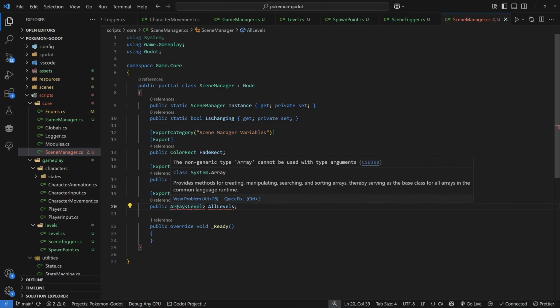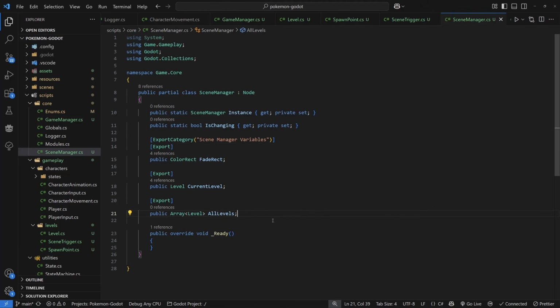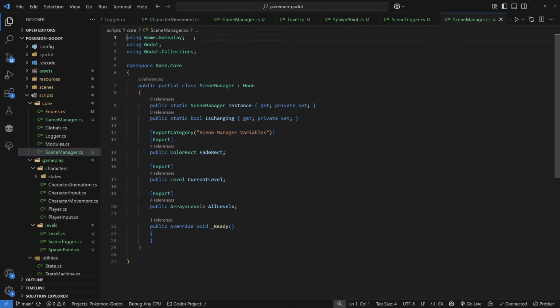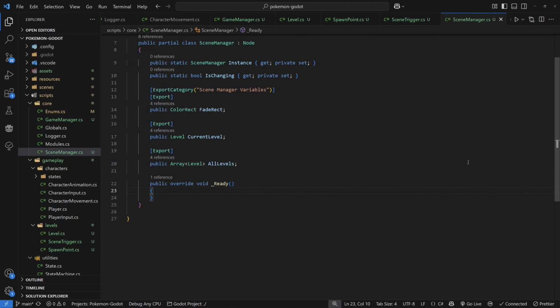The reason that we want to track all levels is the way we're going to be loading levels is we're going to actually save our levels to memory. This isn't a big deal in a smaller game like this, but if you have a large game with a lot going on, this isn't the way you should go about it. You should have some sort of abstract class or interface that helps you keep track of what was inside each level, like positioning and stuff. We don't have to worry about that, again, because it's not a big project, but just keep that in mind if you're going to use this for something larger than this.